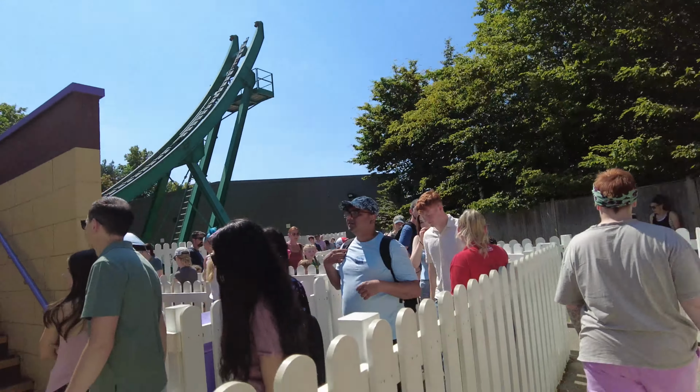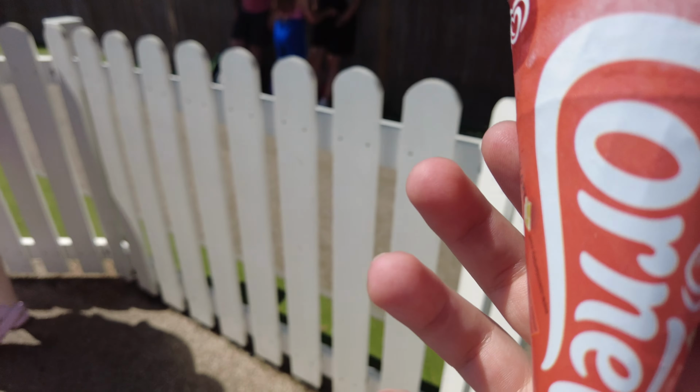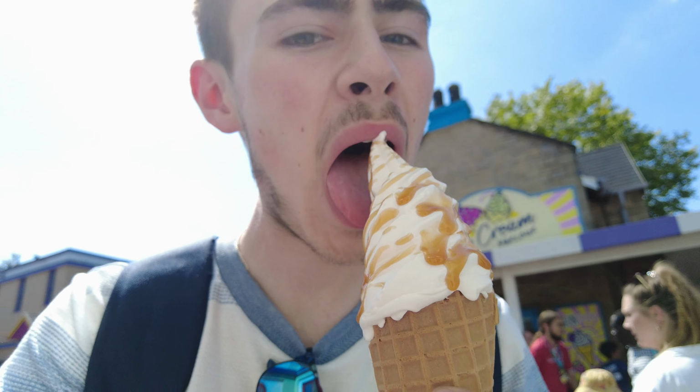I got hiccups. I'm just off a strawberry Cornetto as well to help us with the very hot weather that we have. Yeah, let's go on this. Well, it's alright though, with how warm it is, it was quite nice to get the breeze on you. We're heading around towards Mythica now, so we'll show you that. I haven't seen it, obviously, the first time, so it's alright though. Just nipped into the ice cream parlor behind me.